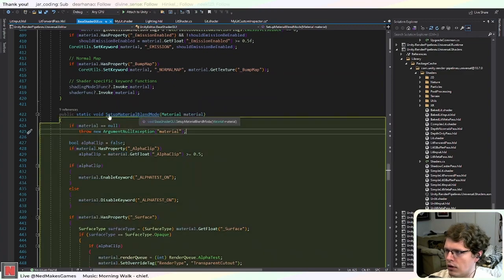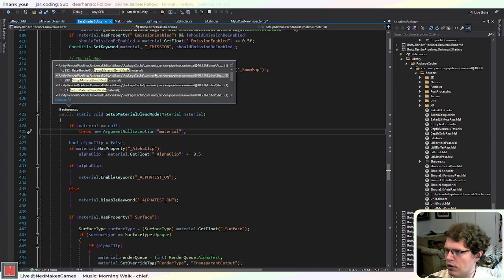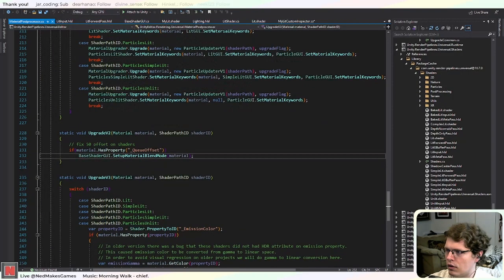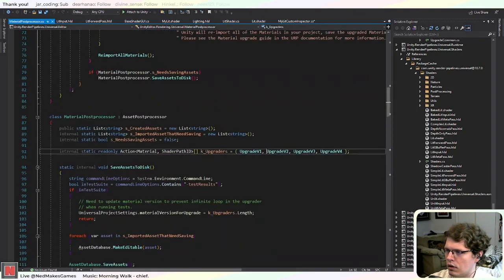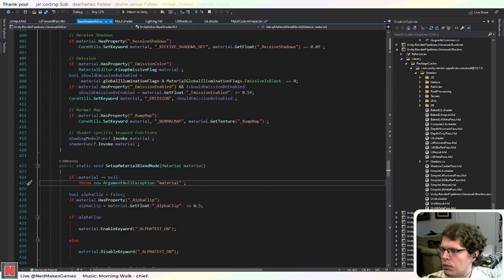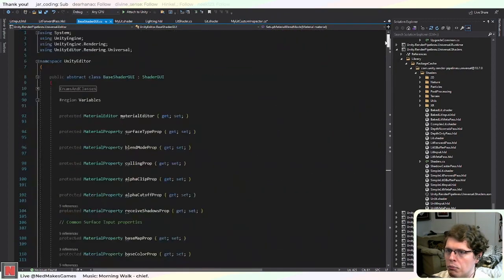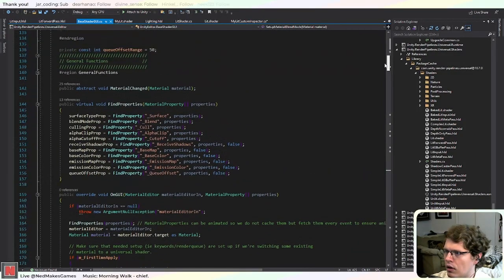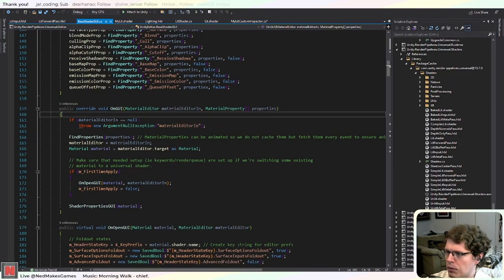All right, so how does it get the material? Okay. So we should be able to get the material from this. Okay, so material editor target as material. Okay, that makes sense.